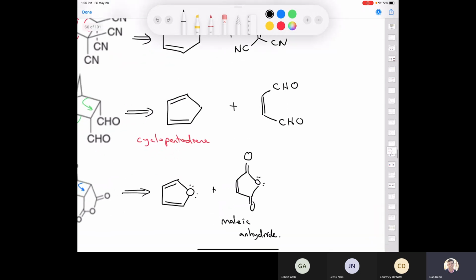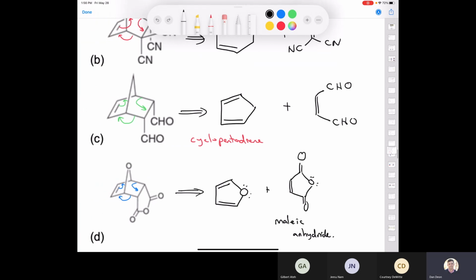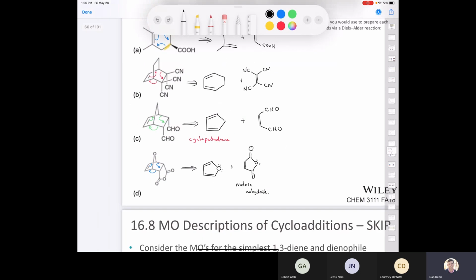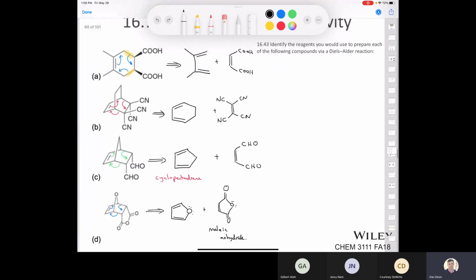Okay, sound good? But you know what that shows? This shows that you're looking for patterns, which is a good thing. I think it's always a good thing to look for patterns in organic chemistry because that's what science is, right? Looking for patterns and looking at the data and seeing if you can draw a pattern that you could use.